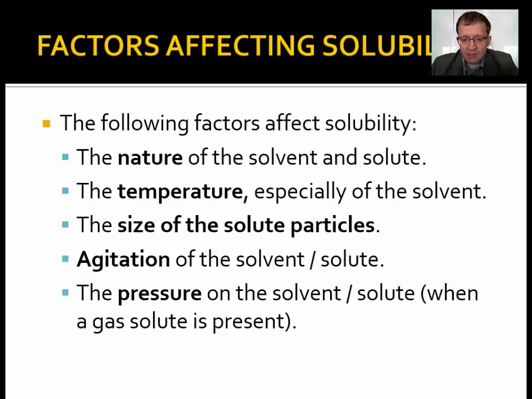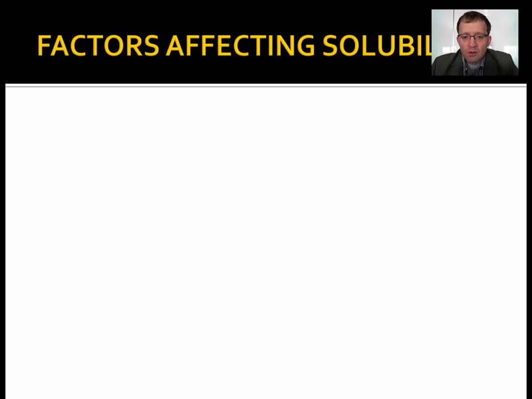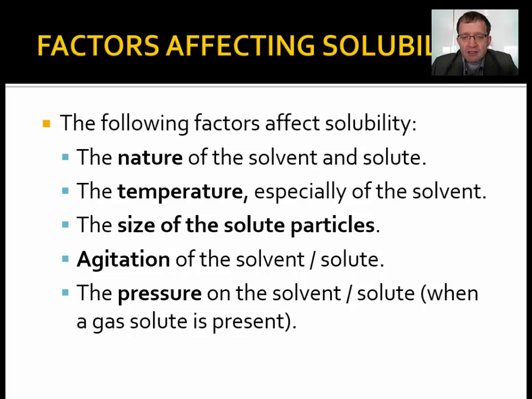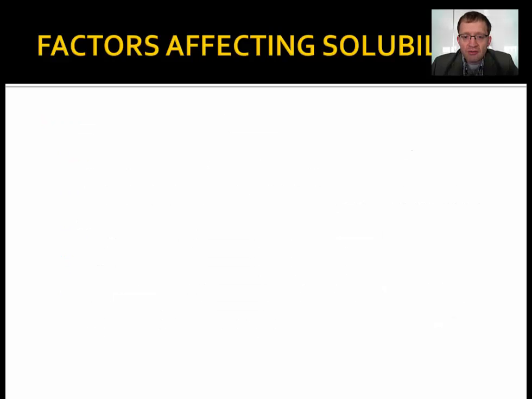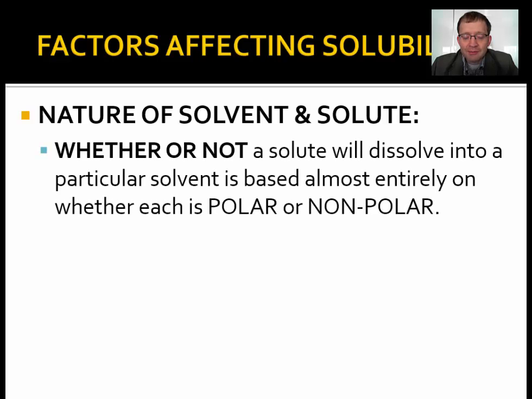If it's a liquid or a solid being dissolved into another liquid, pressure has very little, if any, impact at all on the solubility. So let's look at the nature of solute and solvent first. We'll go through each of these list items individually, just briefly. The nature of the solvent and the solute comes first because frankly, if the nature or the polarity of the solute and solvent doesn't work, the rest of them really aren't a factor at all, because if you can't get something to dissolve, it doesn't matter how much you shake it or stir it or heat it or put pressure on it, it just won't work.